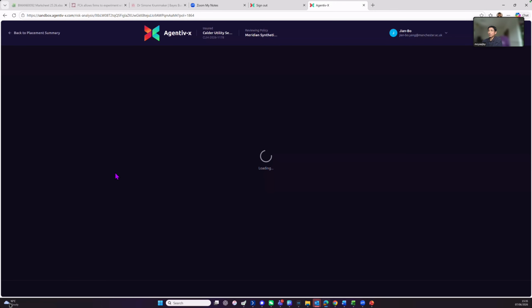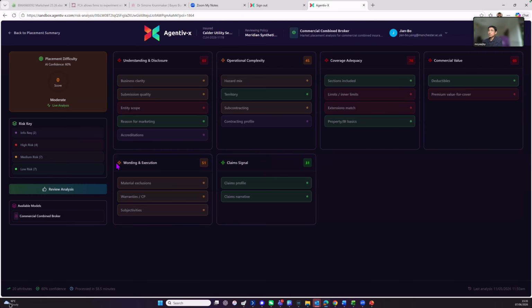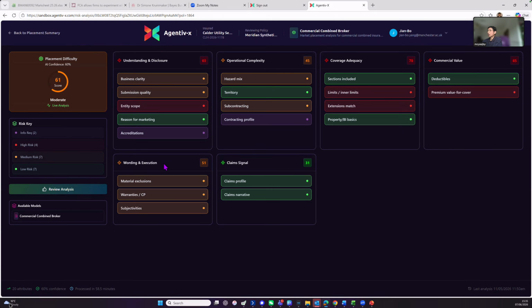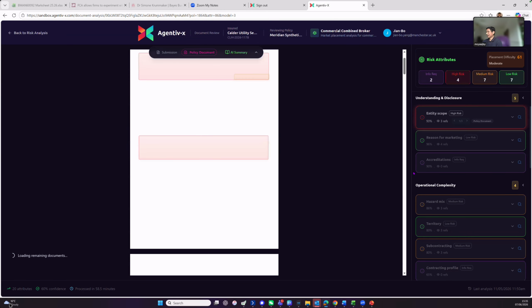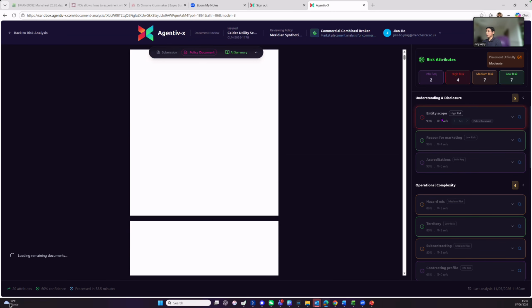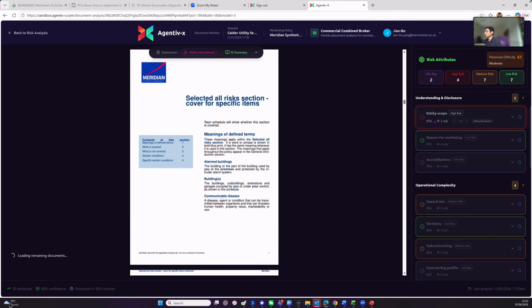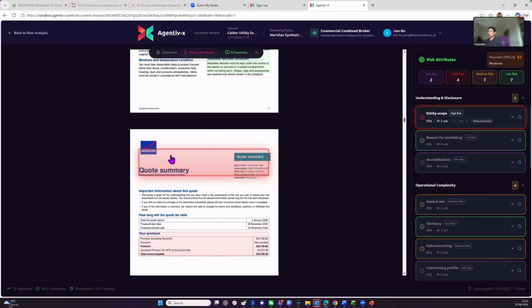So if you look at the assessment of risk for the second insurer, you can see here the yellow means medium risk, the green means low risk, and red means high risk. If you look at the high risk, then you can search the document using the large language model, and you can see the information can be identified very quickly. So this is the reason why the entity score is high risk.